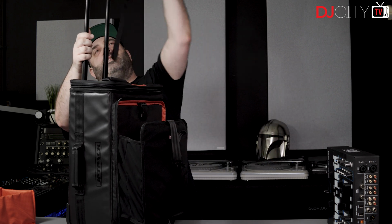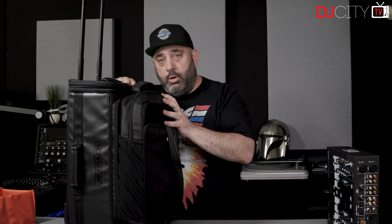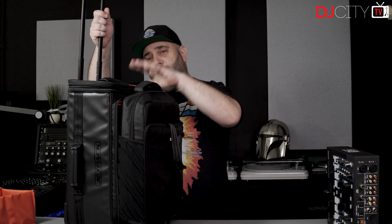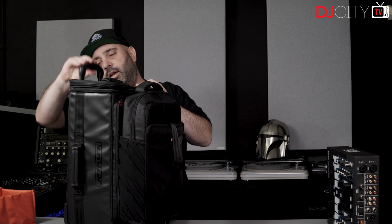I like this concept here that you can actually drop it in and the center of gravity remains quite low on the bag. When you're trying to do a roller bag and you've got a lot of stuff at the top, that can be really hard to maneuver around. But with this, yeah, the center of gravity is nice and low. I really like the way that works. The system as a whole costs about $350 in the US.